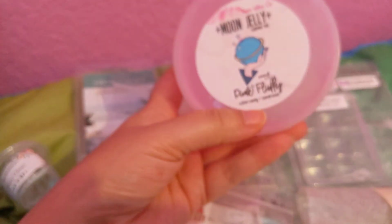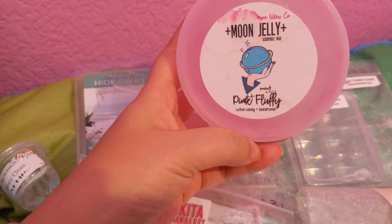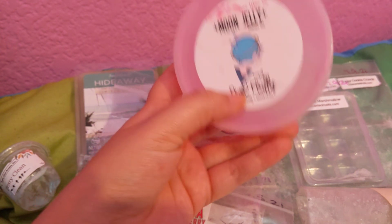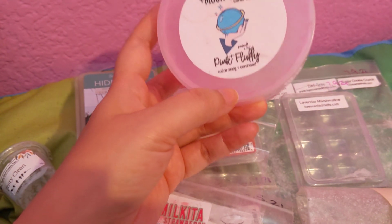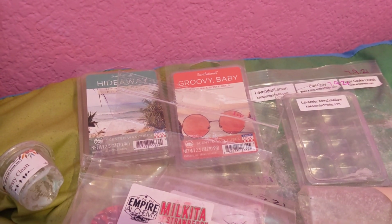So if anyone knows of like a laundry cotton candy blend, I feel like I haven't seen it. I don't know, but I definitely want to try it. I'm thinking with K's, or maybe the next time that L3 opens up, or even that Smell Good shop. Yeah, I really want to recreate those two scents.